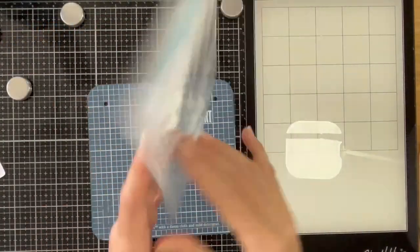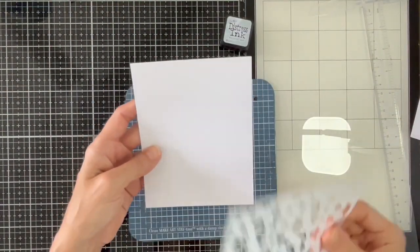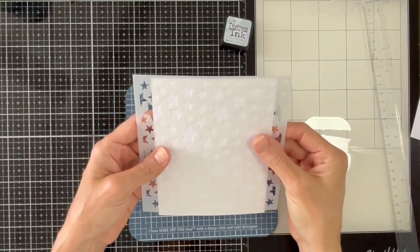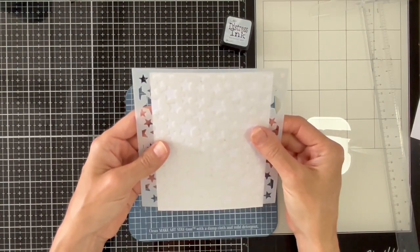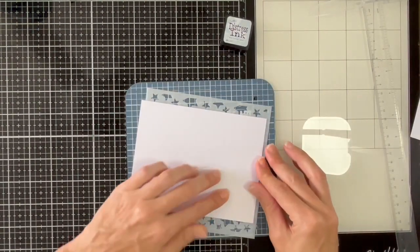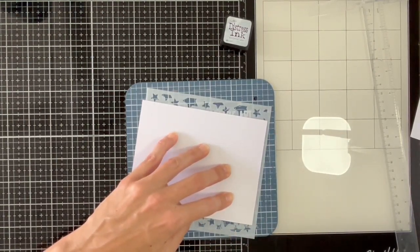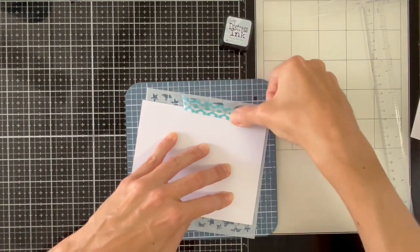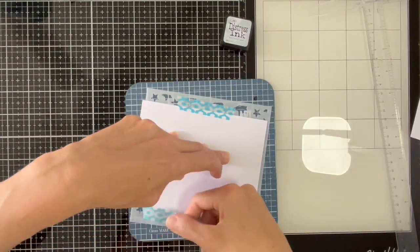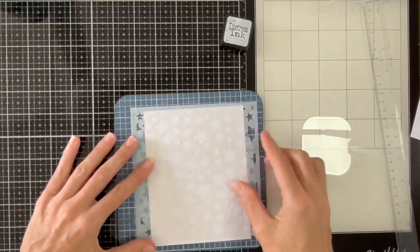I've grabbed out my celebration stencil set, and I'm going to be using the stars for this card. And I've grabbed my magnetic station. Now, as I'm going to be running this through and embossing it as well, I'm going to tape the white cardstock down to my stencil, because this will ensure that when you run it through the die cutting machine, it will be in exactly the same space where we have done the ink blending.